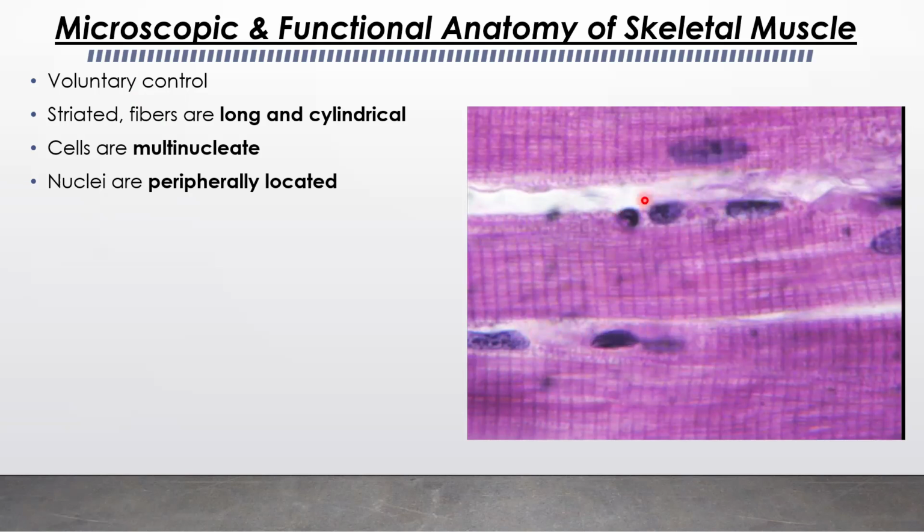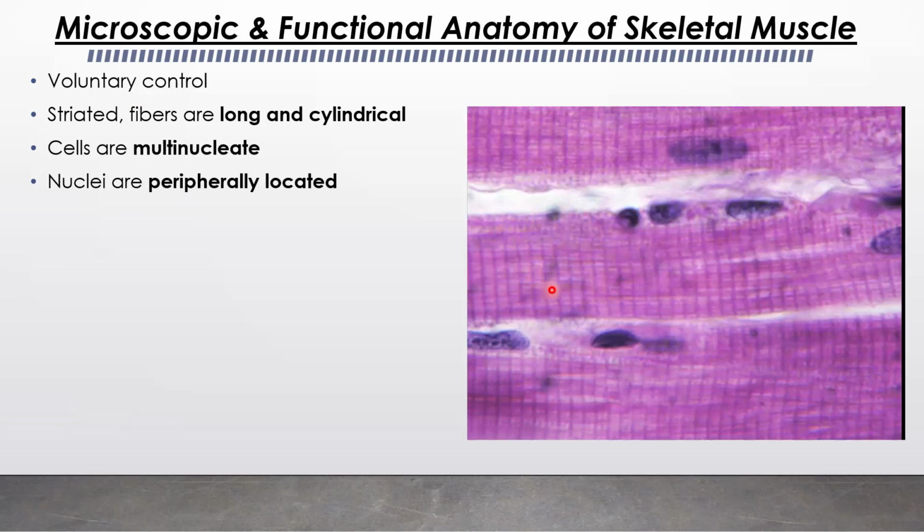In addition to this, we can appreciate regions of darker staining zones and regions of lighter staining zones. So this is lighter staining, then this is darker staining zones. Then you have multinucleation that is present in skeletal muscles. Then you can also appreciate that these fibers are parallel to one another, they are long, and they are cylindrical in nature. So we can't find branching. They're not branched. They're non-branching.